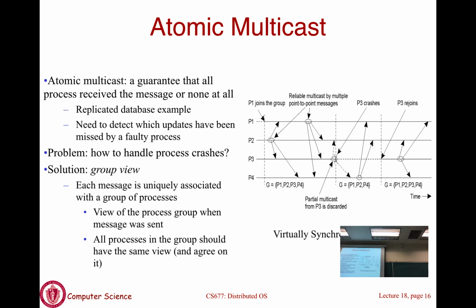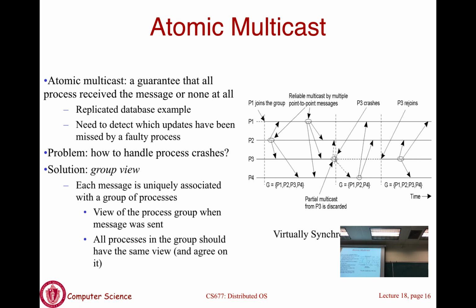Atomic multicast says a sender has sent a packet and it's going to n receivers. You want to provide atomic guarantees. Either that packet is received by everyone in the group or no one at all. You don't want a scenario where I send it out, 3 of the 5 have received it and 2 have not received it. And when I say receive, you can assume that it will be retransmitted and so on. Eventually either everybody receives it or nobody receives it. That's the property we want to guarantee.